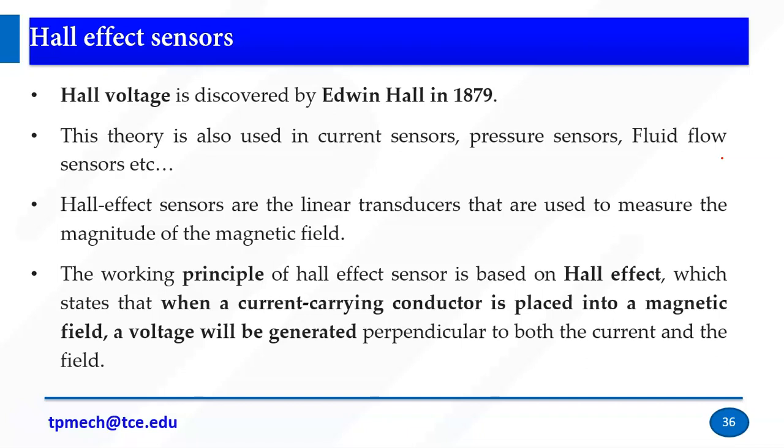Once I place the carbon in a magnetic field, if I am supplying electricity to the carbon, electricity passes, and if I connect the other part using another terminal, a voltage will be induced. That voltage is the Hall voltage. Why do we say Hall voltage? Because it was invented by Edwin Hall, right? So if I place an electrically conductive material in a magnetic field and give electricity, it will induce a voltage. That voltage is nothing but our Hall voltage, right?